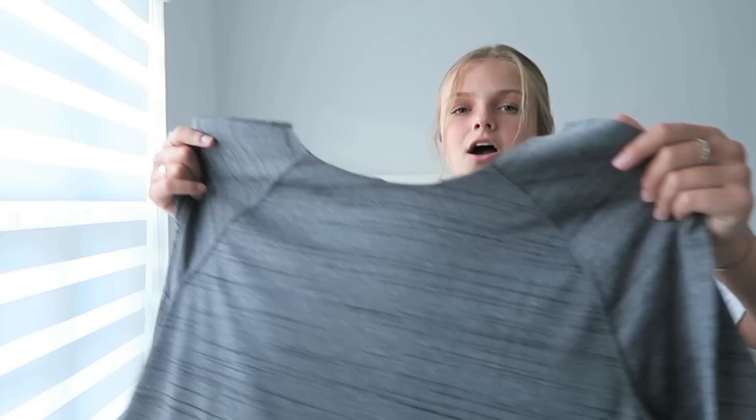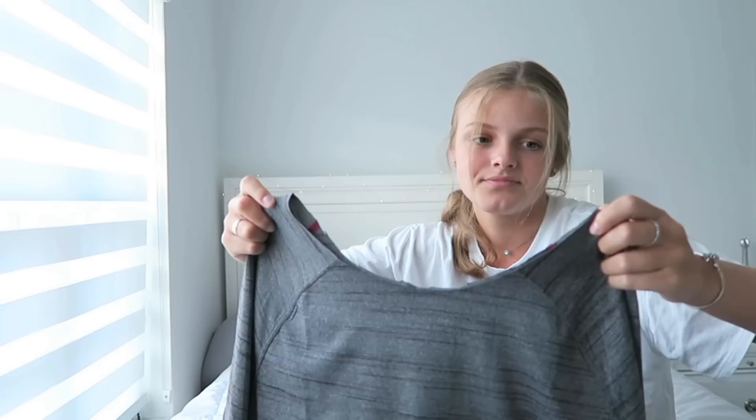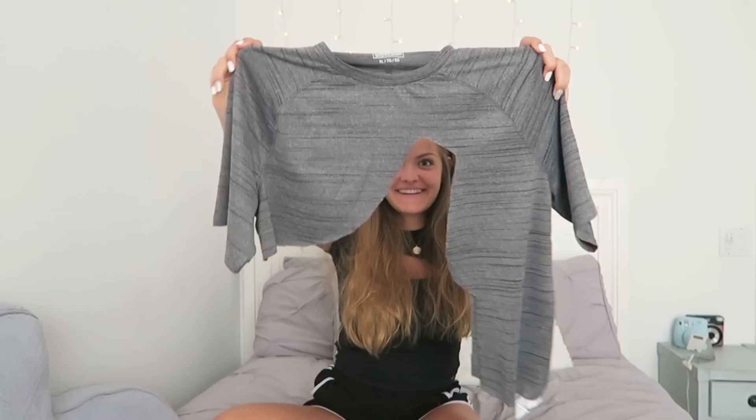I'm just going to cut the tank top now — cut the collar off first. I am cutting the shirt now. Oh, that is a huge neck. This is going to be an interesting tank top. Time to get the arms. Here's the remains of the shirt. I can kind of see the shape — I'm good for now.